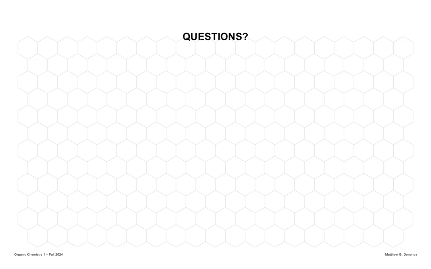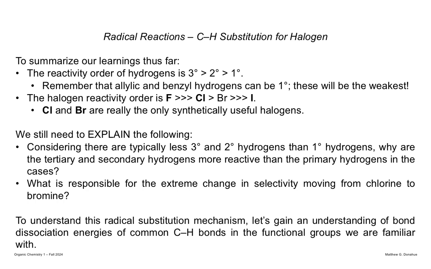Okay, so as a summary slide, we looked at those examples of comparing tertiary versus secondary versus primary hydrogens in the C-H substitution. We also talked about what's a benzylic or what's an allylic carbon in those radicals, how they're stabilized. So again, we'll have a figure in which we look at all of the radicals compared and graphically see which C-H bond we're going to cleave first, because that's ultimately what we're trying to figure out.